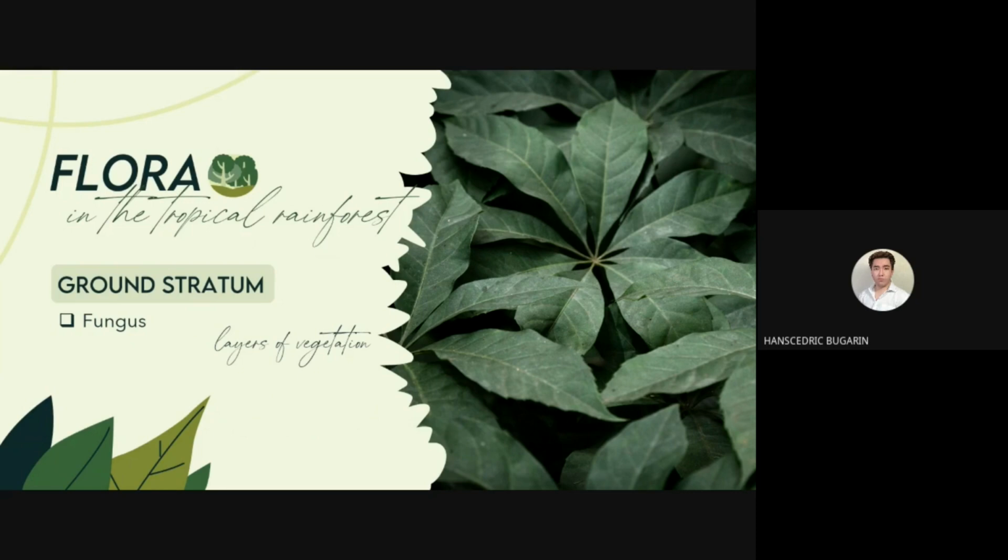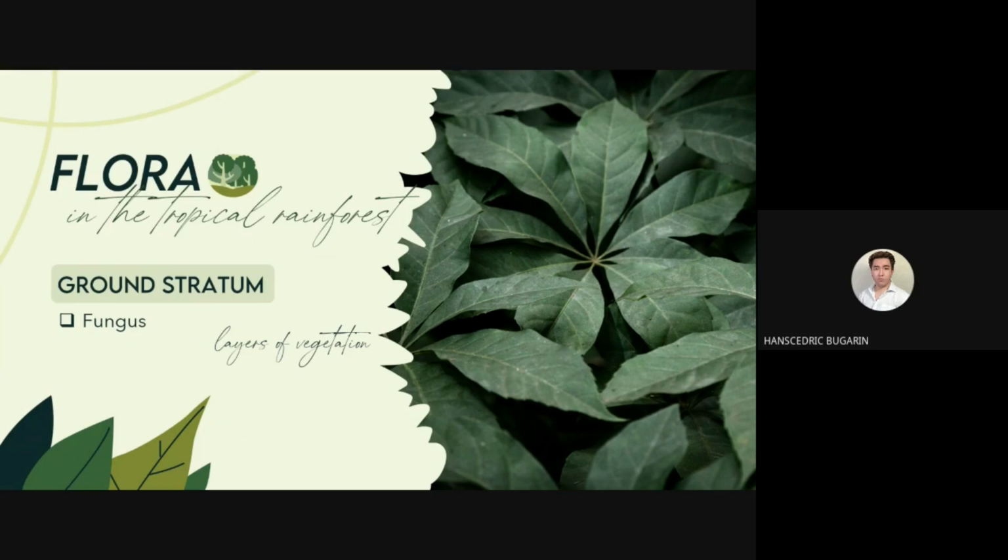The fungus is the most common plant life at the ground level because the fungus is able to thrive in dark, moist areas. This is often found all over the ground layer near decaying organic matter and on trees. In the tropical rainforest, most trees have wide buttressed roots. This is to support them as they grow incredibly tall. Some can grow over 200 feet, as there is great competition for sunlight.